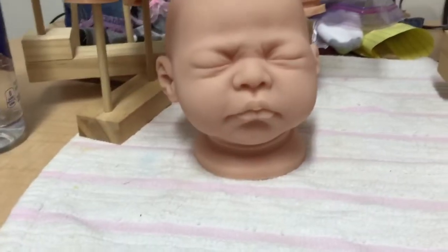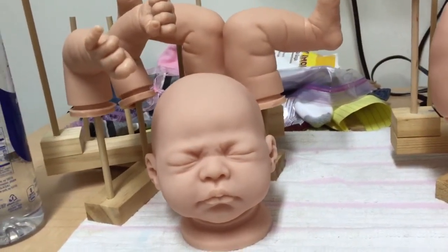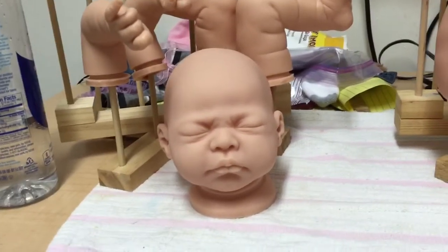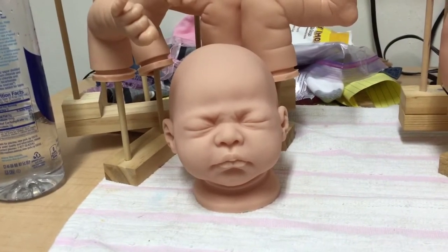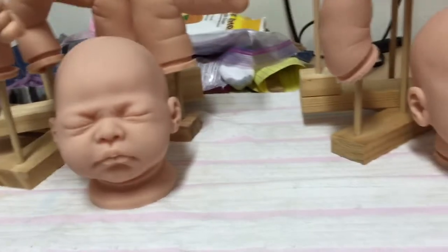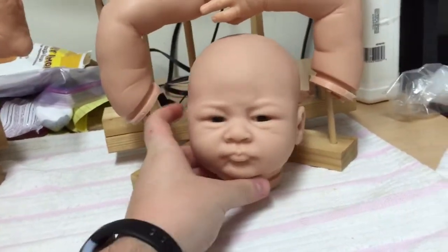With those lips, I'm kind of thinking maybe a darker skinned baby, maybe something like the Elf Ira kit that I painted a while ago. She was one of my favorites, but she was kind of a dark caramel complexion. Or if you want to see Caucasian, let me know what color painted hair, because she'll be available. So give me your suggestions. And then this one is not available.